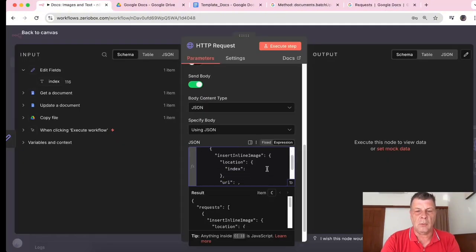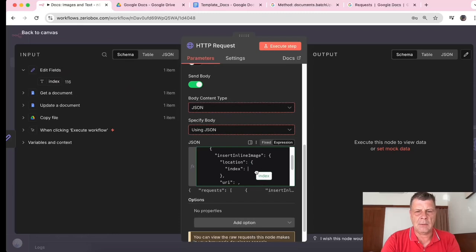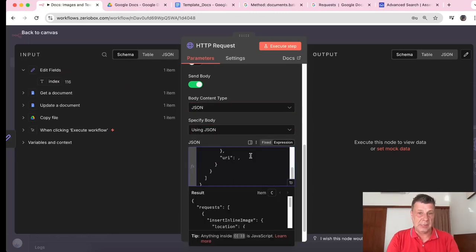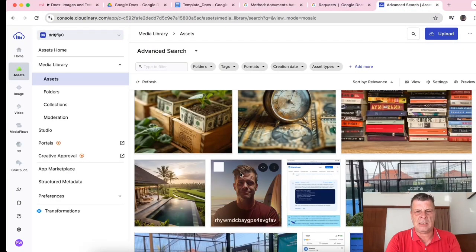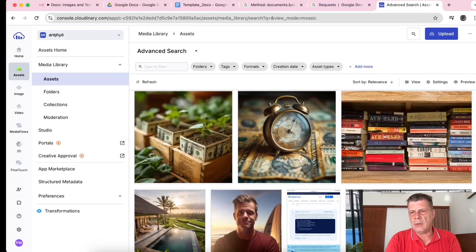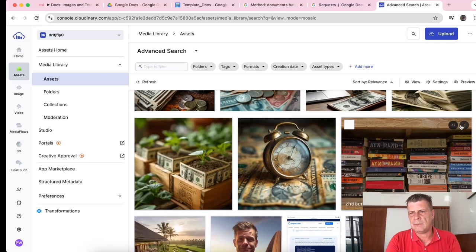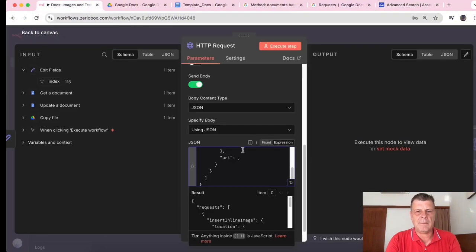So first of all, we need the index. And the index we already have. And now for the URL. We're going to start with a normal image. I have an image that I have online and have shared. Let's say we're going to take this one. I take the URL of this image, copy URL, and copy and paste it here.